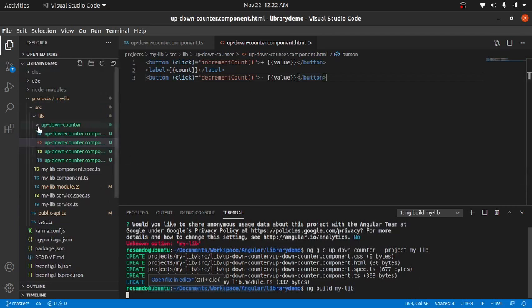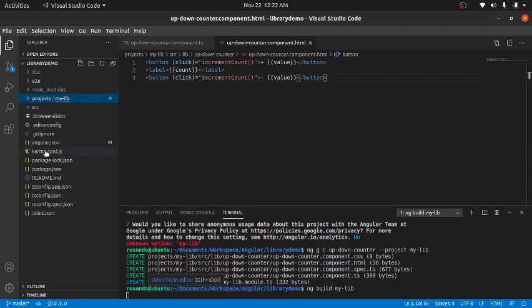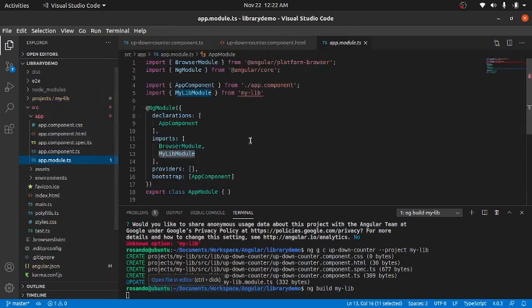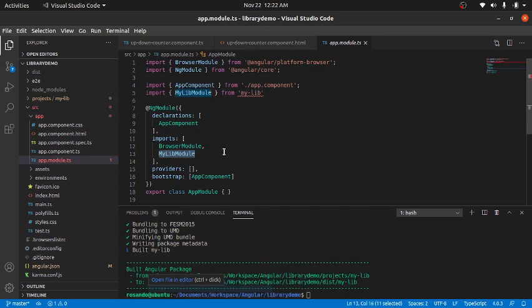So once that is done, what we need to do is go to our main Angular application here. In the previous step we have already added this over here, and it's going to use the same one. So we have already imported the component, so nothing needs to change over there. Basically, as soon as we build this, this is all going to be fine.